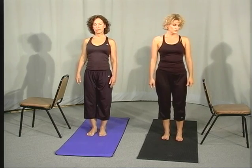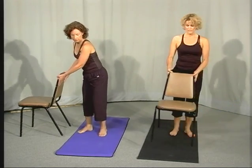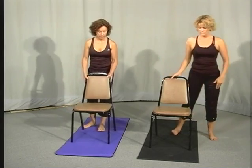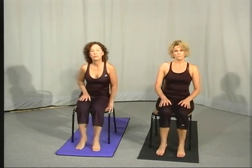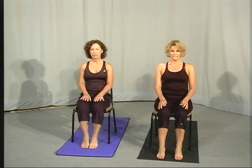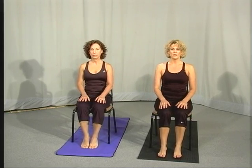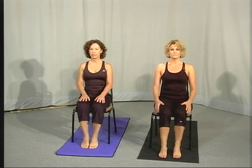I'd like for you to turn towards your chair. We're going to pick up this chair and put it right back onto our mat. We've done some strength, we've done some stretching. We're coming around to sit right back down into our chair to finish up with our final relaxation. So I'd like for you to take just a moment and find that tall posture again. Find where you feel comfortable, but relaxed. You can leave your hands on your lap if you'd like, or dangle them at your sides.